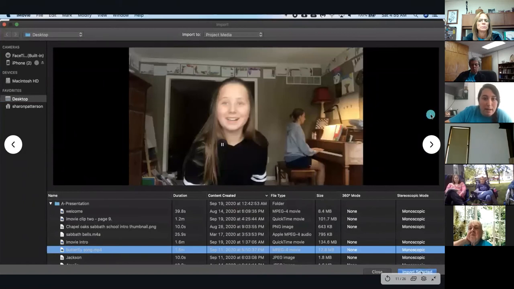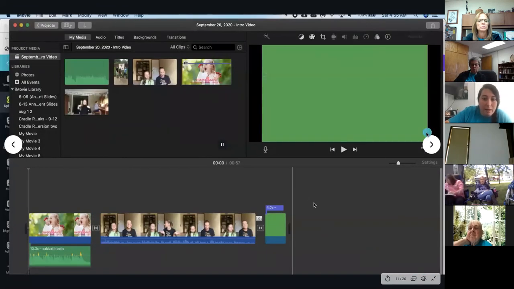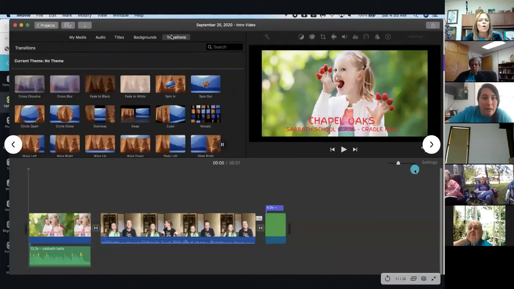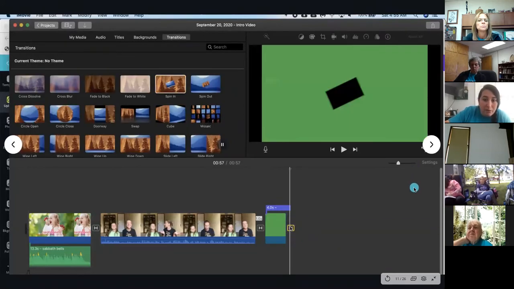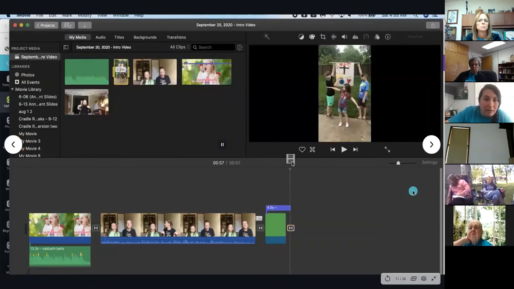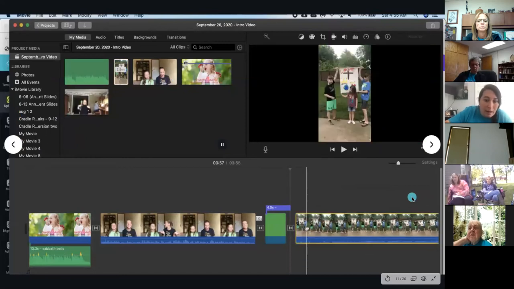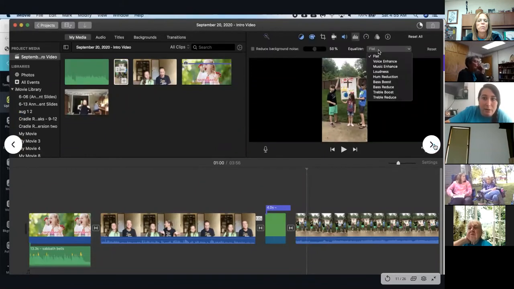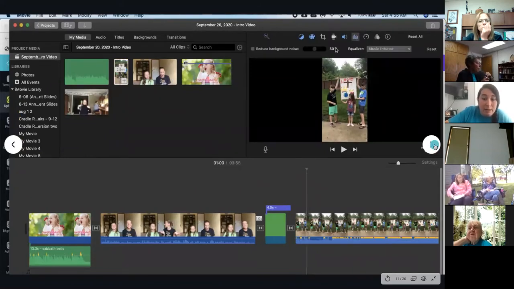And I added a couple different ones. And with ours, I always put the title page, like if they're singing His Banner Over Me Is Love. So then I create a title page with that title of the song before they start singing, to kind of tell the kids what they're going to be singing next. And of course, the same thing, you have to adjust the sound on that.